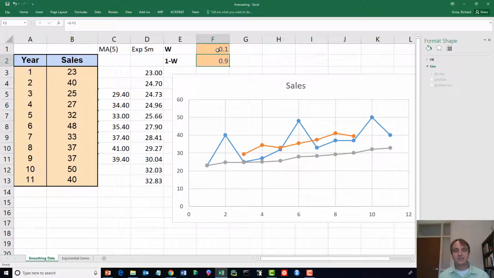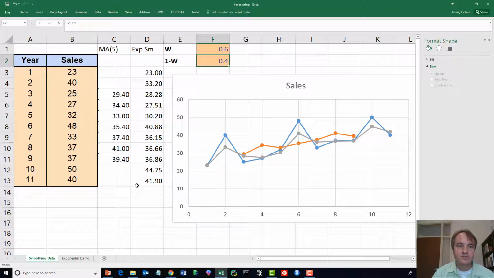So now we just have something that is just insanely smooth, and we can clearly identify that upward pattern a little bit more. I don't think you would want to do it quite this much, but maybe this gives a pretty good picture of how to do that. Okay, so that's how you calculate an exponentially smooth series.